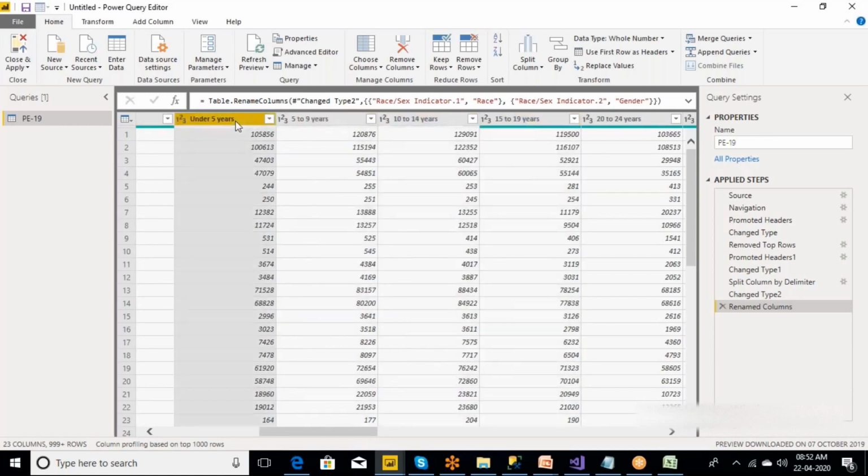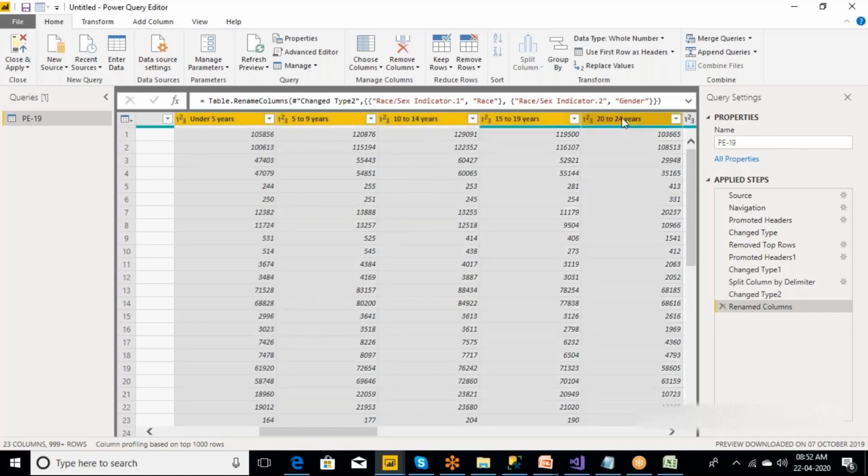So let me select all these age categories. If you want to select all these columns, just hold the control button and highlight the columns. It will select all the columns.